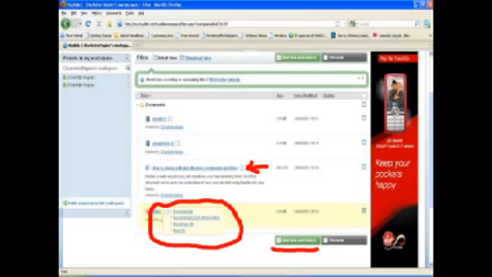I don't know if anybody's got any questions or comments they want to make. Would anybody think that it would be useful to them? Can they see how they'd use it?